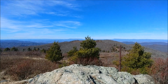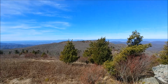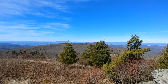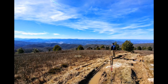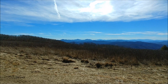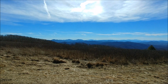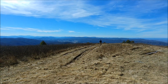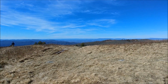We're gonna head north to the county high point, or the tri-state border high point, which is about a half mile along the road up ahead. Also have similar open views to the south as Pond Mountain, just not as expansive, and the sun is kind of washing out the view at the moment. So we're going to continue on this old forest road, which wraps around to the tri-state border.